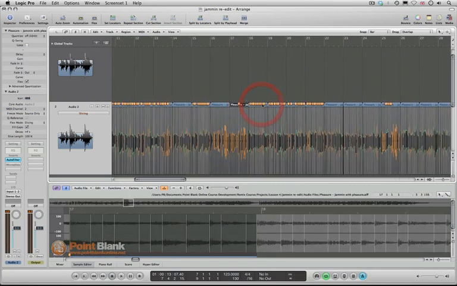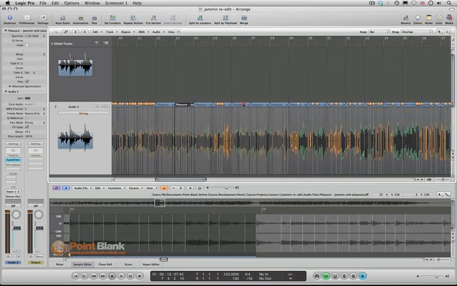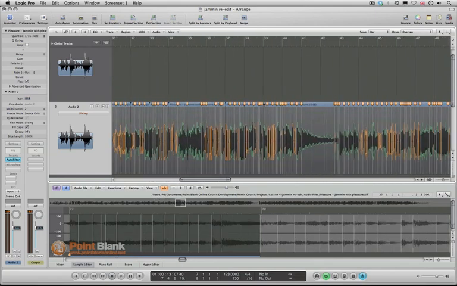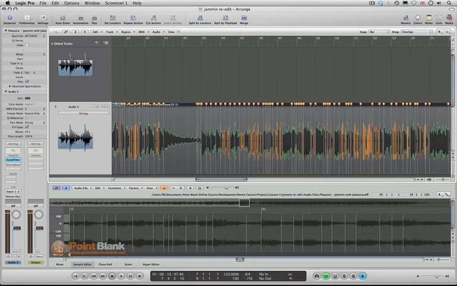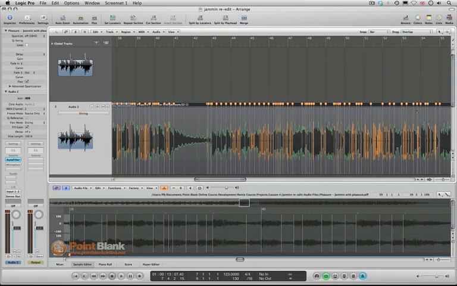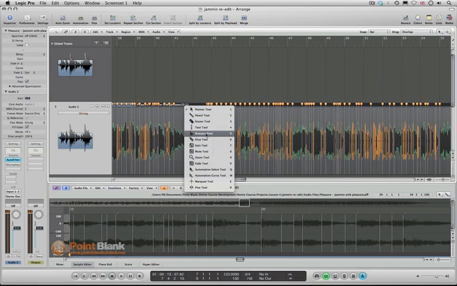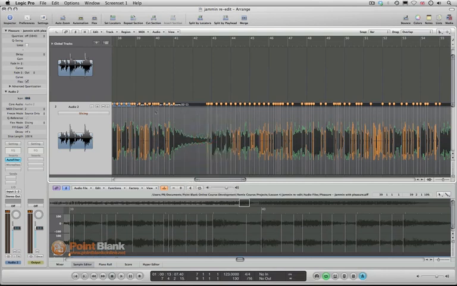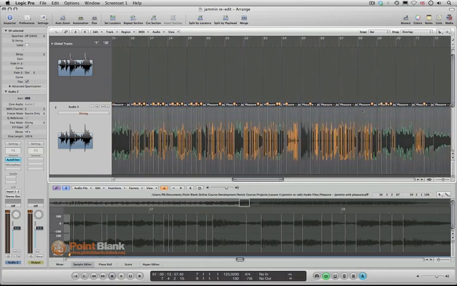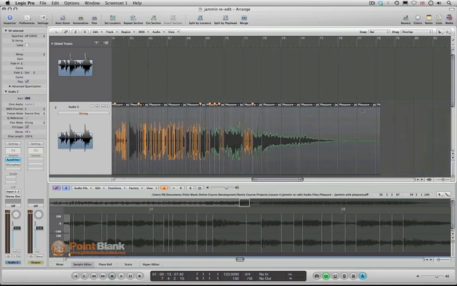So I've used a mixture of techniques in terms of getting the actual tidying done. And in an ideal world, we want everything to be one bar in length. So let me, for example, show you a little trick you can use. It's going to take a long time to tidy up that, cut all of those into regions of a bar in length. So what we do is we get the scissors tool and then come in one bar in length. Make sure it snaps to bar as well. And then hold down the Alt key and then click. And now what's happened is the region has been cut into pure one bar lengths. So that's worked out really nicely there.